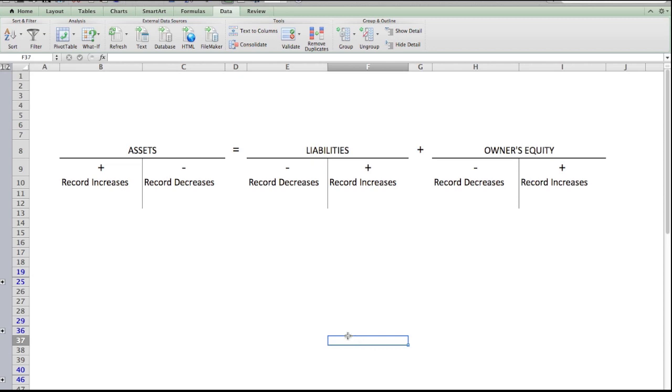Now, a T account consists of a horizontal and vertical line. The name of the account is on the top of the line, and the increases for assets will be on the left side, and the decreases on the right side. And for the liabilities and equities, you flip the signs: you'll record the decreases on the left and the increases on the right. Now, to give you a little better look into this, let's check out an actual T account.